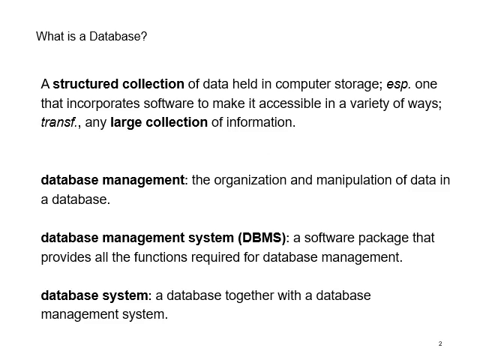So what is a database? Now, a database is a computerized archive in which the data is stored in a structured fashion, from which the information can be retrieved by providing a query. Now, this structured collection of data involves computer hardware as well as software, and you can retrieve the data in a variety of ways. And any large collection of information can be established into a database.